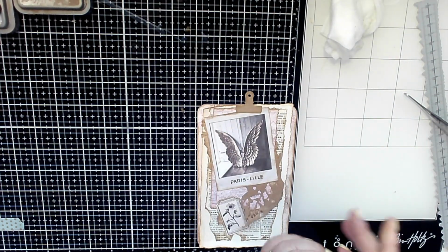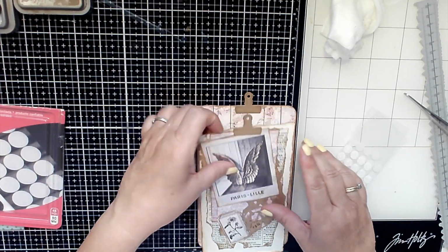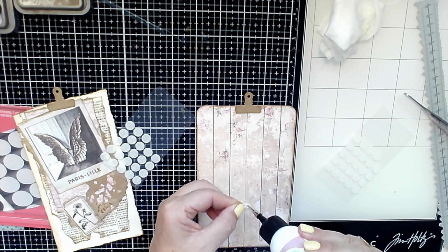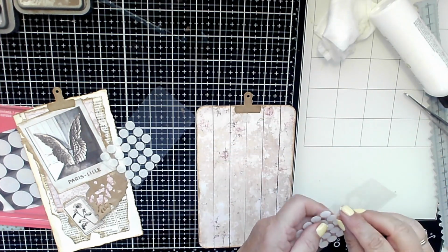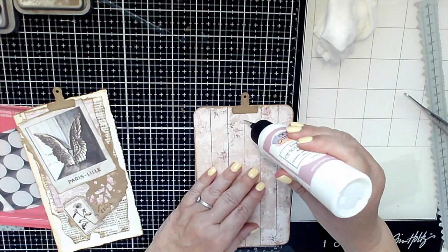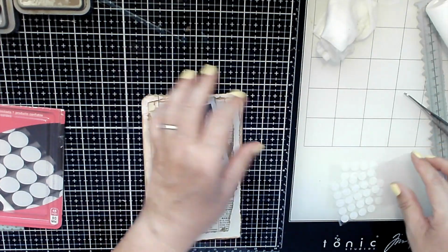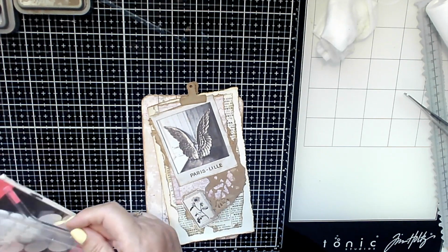And then one last thing is I've got some of these Velcro dots. Oh no, I need that. Put that there. Line them up. Like that. So, in effect, you have got a hidden journaling spot underneath.